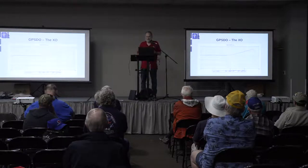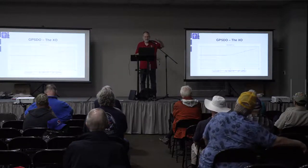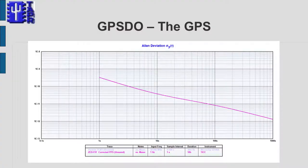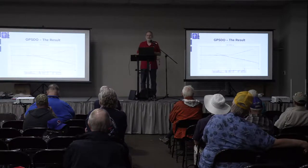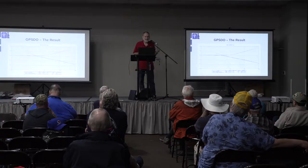This is what the crystal oscillator we're using in the SynthDO looks like on that plot. It's nice and flat until about 10 seconds, but then it starts to curve up as temperature and other factors affect it. The GPS starts out worse than the crystal but over time gets much better. So you want to design something to meet the intercept point of those two curves. The green line shows what the SynthDO GPS is doing — steering the crystal oscillator for its best performance, then having GPS take over as time gets longer.